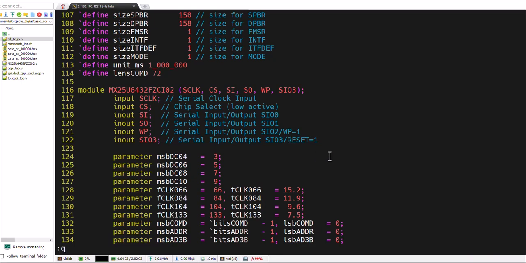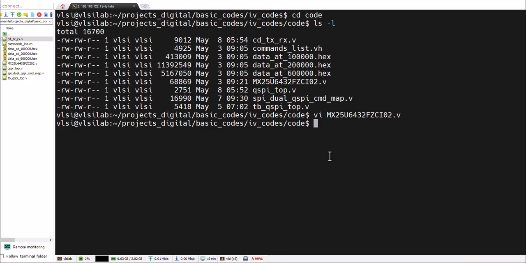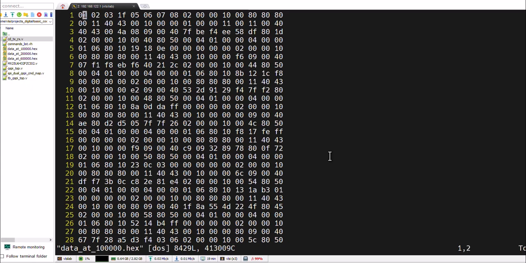If we are checking the model file, obviously we can check one of the data files. For the sake of simplicity, let's see what it contains. It contains 0 at the start, then 0 1 2 3 4, 3 1f 0 5 0 6 0 7 0 8.